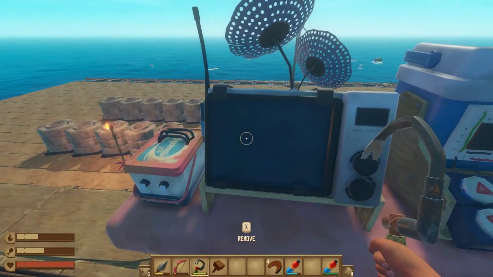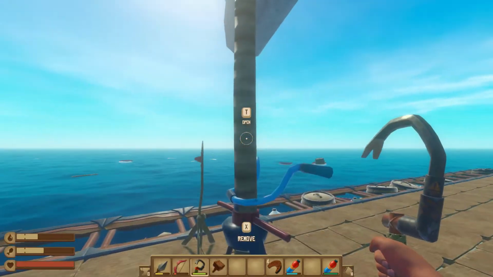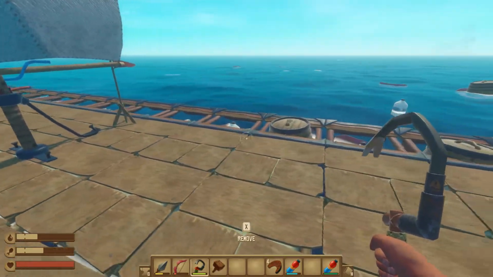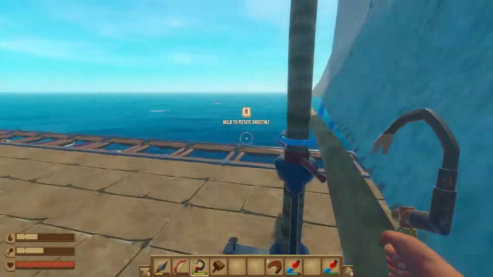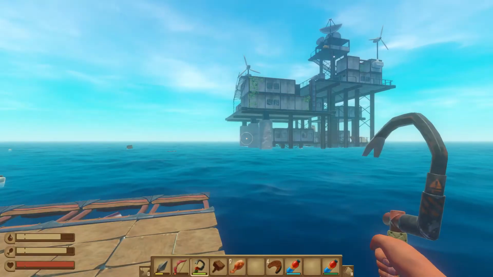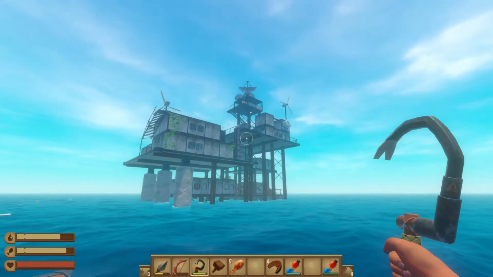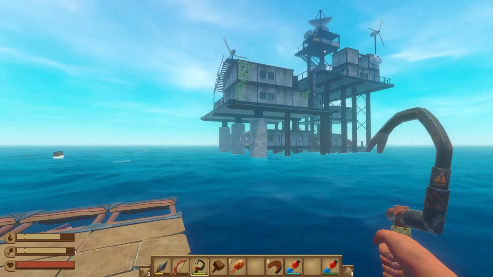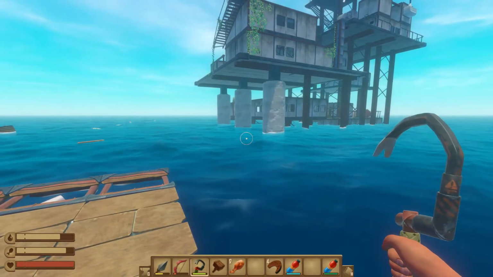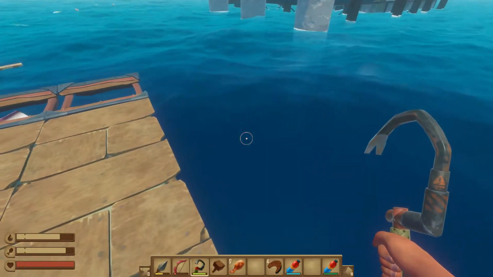Okay, we're gonna go head over there. And go ahead and do a little cut here. Okay, so this is the radio tower. This is the first step in your journey to getting all the new devices and things, all the little gadgets. You gotta start here. This is basically your first island.